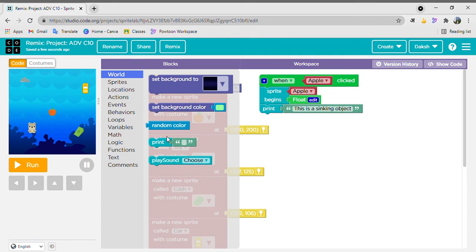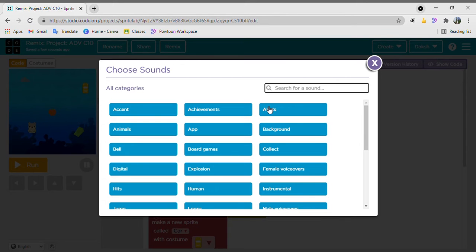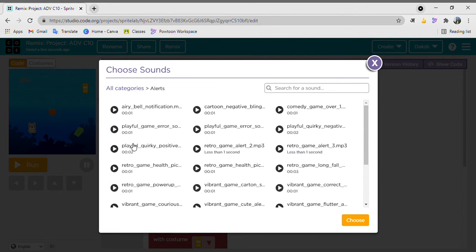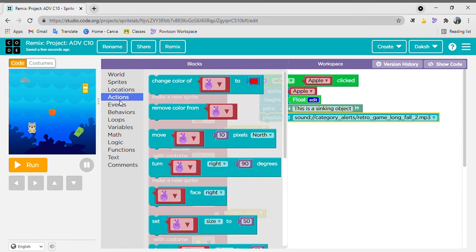And then we can play some sound if you want. Okay, let's put that. For all sinking objects, we can just put this long fall MP3. But you can select any of the sounds you like from the sound library.